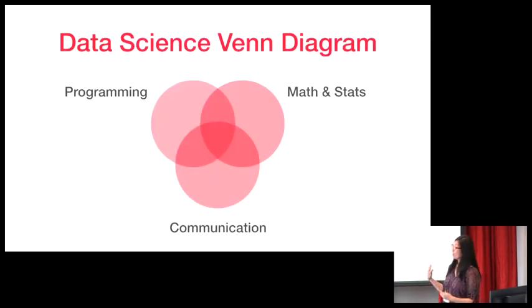So when I think data science, I always think the data science Venn diagram. This was created by Drew Conway, a data scientist, about 10 years ago. And I always have this at the beginning of my lectures. So what he says is that every data scientist should have 3 types of skills: programming skills, math skills, and communication skills. So if you have all 3, you're a data scientist. So let's say you have 2 of the 3. Let's say you have programming and math skills, but no communication skills. Then you're more of a machine learning engineer because you can code, you know all the algorithms, but you don't necessarily have to create presentations, right? On this side, if you have math skills and communication skills, you're probably more of a researcher.